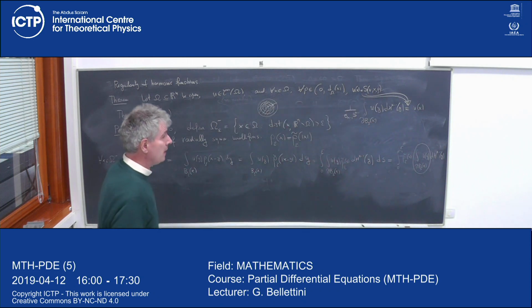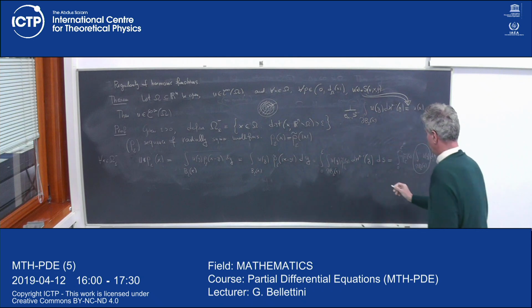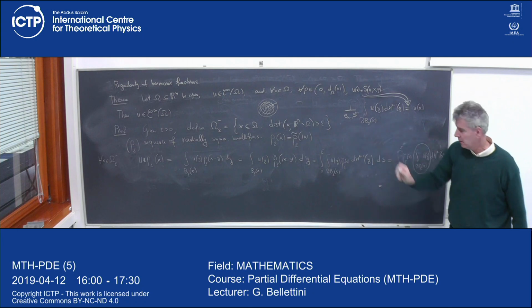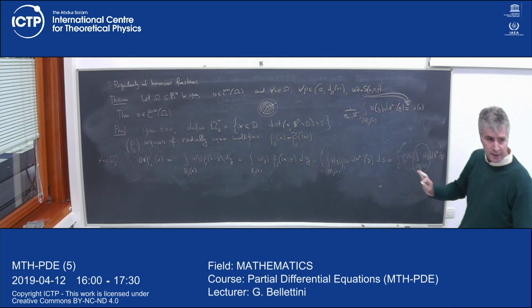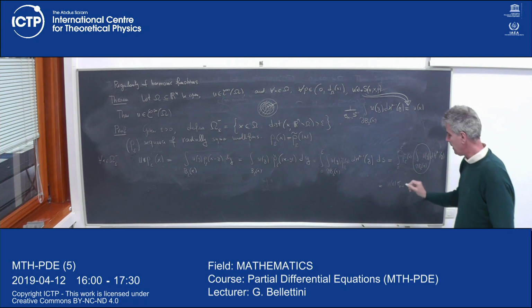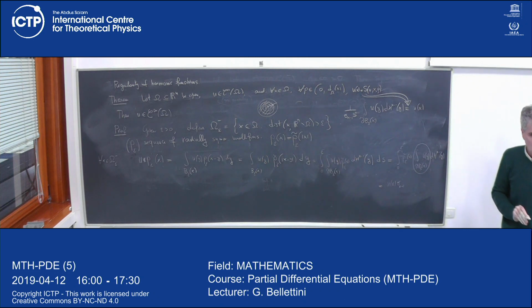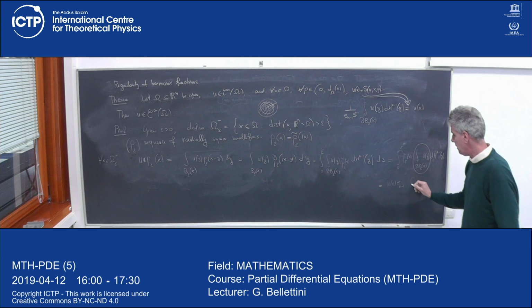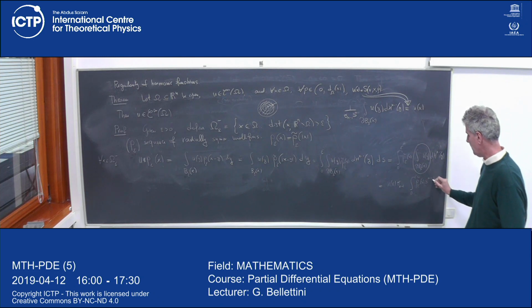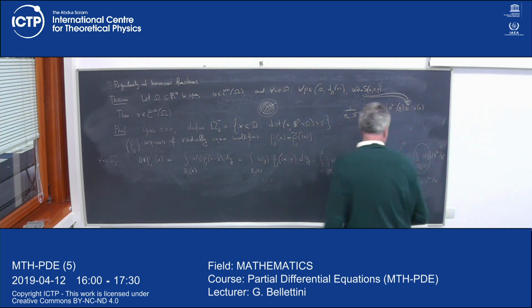So this means that I can substitute this, and this gives me u of x times this number. Now u of x is independent of y and s, so it goes outside. This number is also independent, just depending on the dimension. But what remains here is the integral from 0 to epsilon of rho tilde epsilon of s, s to the n minus 1, ds.